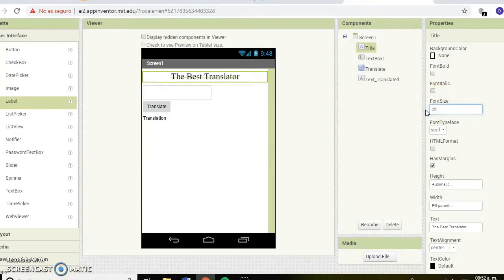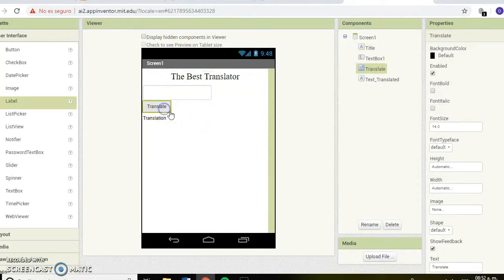After we're going to start modifying the title of this project. So we're going to make the letters bigger or smaller depending on how we think it will look better. In this case, we're going to make bigger the height. After that, the width. Okay, I think we're going to make it a little bit bigger so it looks better.